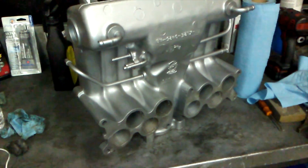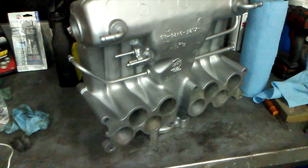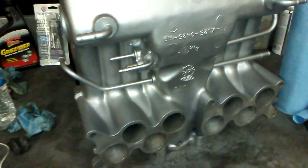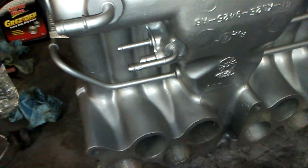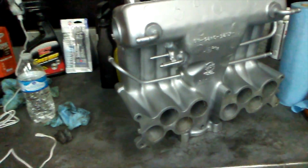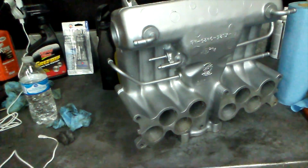The only difference between the lowers is that one has a boss for the ACT sensor, which, if you still want to use the ACT, you could always drill and tap a hole in this part of the intake here, or maybe up in there, or anywhere where you can fit it. It doesn't necessarily have to be on runner number 5. It just has to be on one of the runners, you know. So there it is. We finally covered the intakes for a GT40 intake and the vacuum lines.